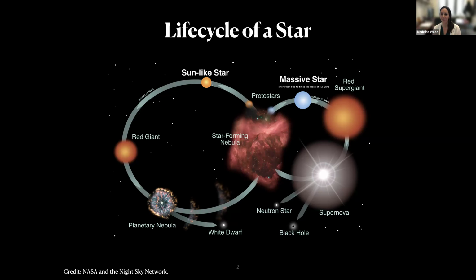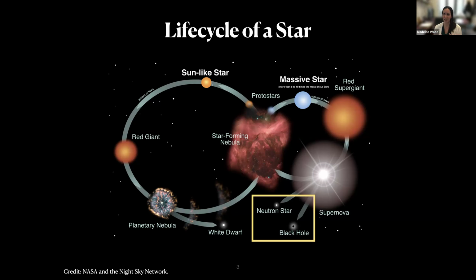However, if you have a more massive star, maybe 8 or 10 times the mass of the sun, the end of that star's life is much more dramatic. The outer layers collapse on a dense core and rebound in what's known as a supernova explosion, which is a very energetic and dramatic astrophysical event. And what's left behind as those outer layers rebound is the very dense core of this massive star. And there are 2 options for what that dense core can become. Both are equally exotic and exciting.